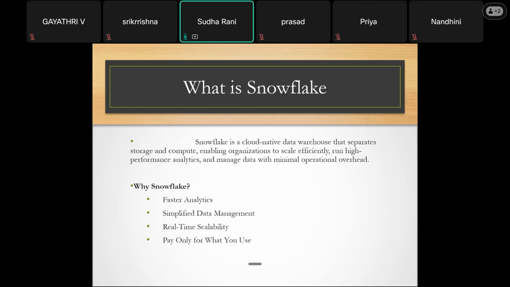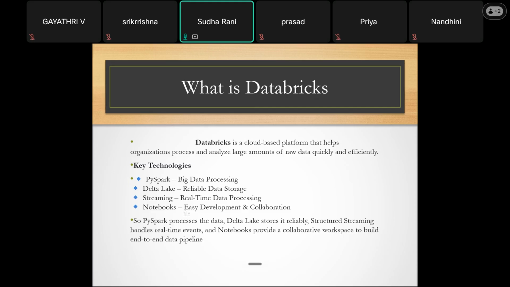So for storage purposes, we use Snowflake. There we can use DBT and similar tools to do transformations. But in Databricks, PySpark and all these things are inbuilt, because Databricks is built on top of PySpark. That's why everything is readily available with Databricks.